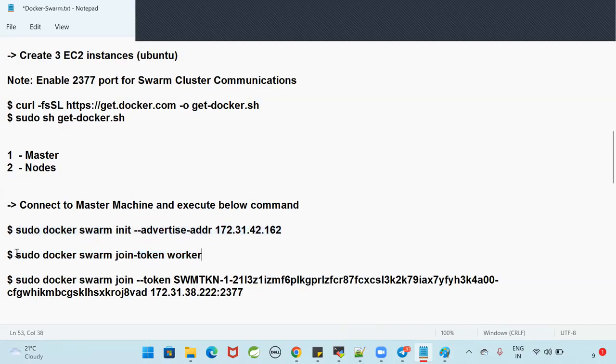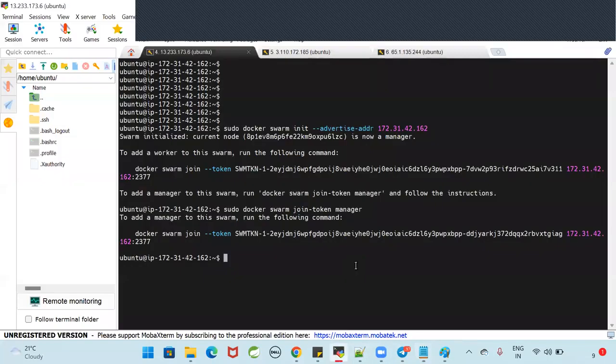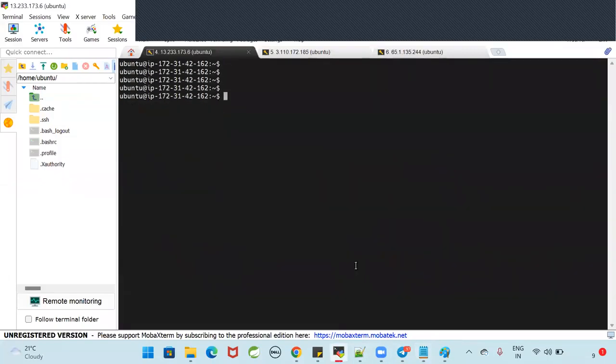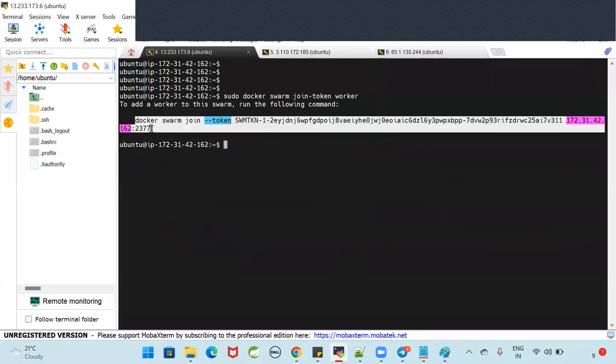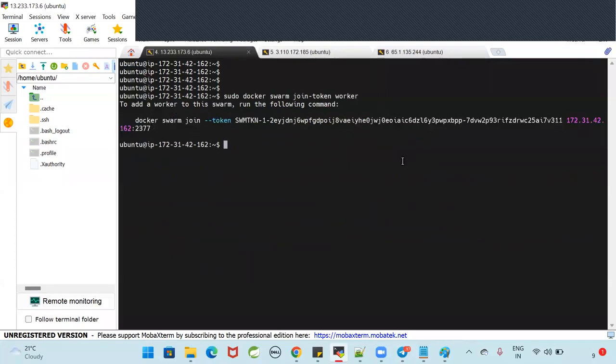So for example, after one day, I again want to generate a token to register a worker. So how can we generate a token? Sudo docker swarm join-token worker. I want a token to add a worker to the master. It is giving a token for adding the worker. Go to an EC2 instance, execute this command. That machine will be added as a worker.